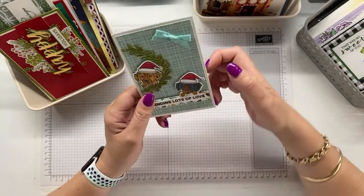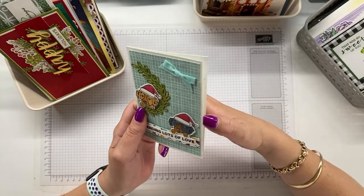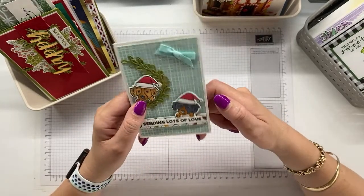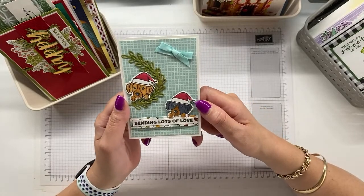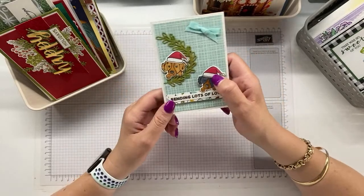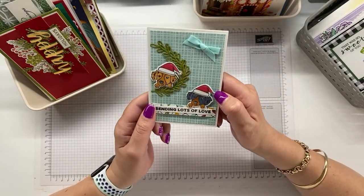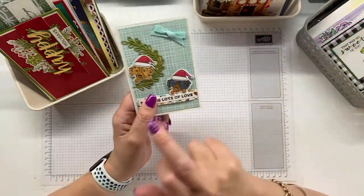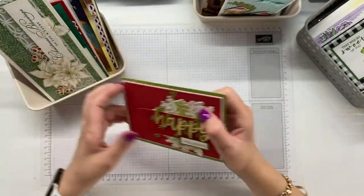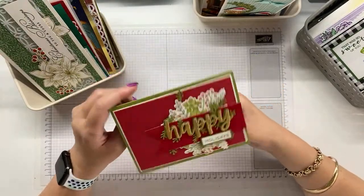So this one's really cute. This is a note card with the cute little dogs and their matching paper. This is from my dear friend Jackie. She is another demonstrator and she is definitely a dog person. So I appreciated getting this card from her. It made me think of her with her doggy pets or doggy family. They're really her children. So loved this card.